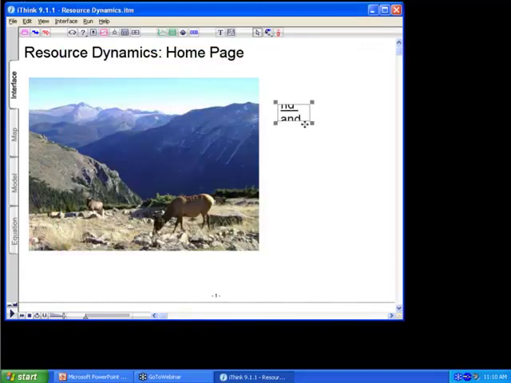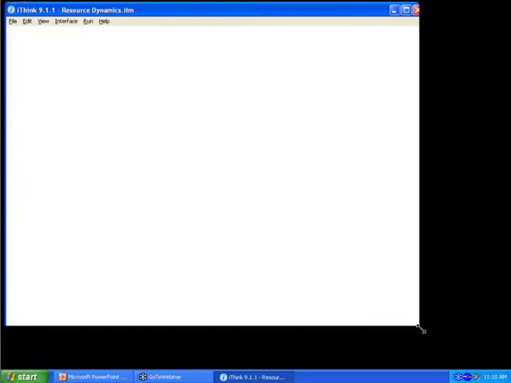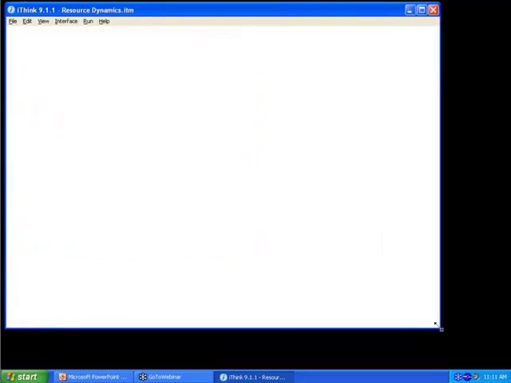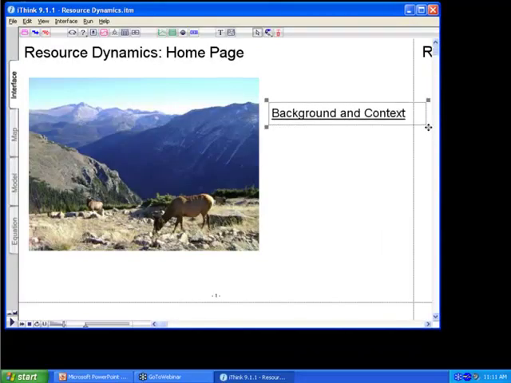So now I have a transparent button, and in iThink you can see the outline of the button, and obviously it's the wrong size. So let me just make this a little bit bigger. Excuse me while I resize my window a bit. Notice I resized my window so I can see the edge of the page, because I don't want to overlap and go over the page like this. I want to make sure that the stuff on this page fits into this page.